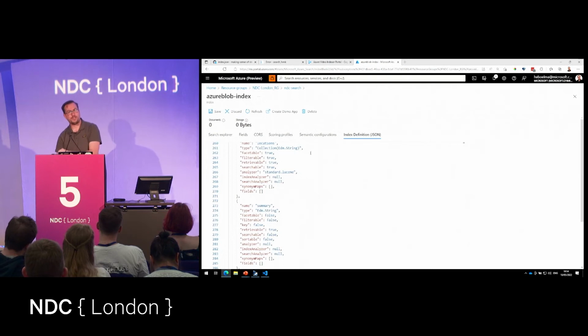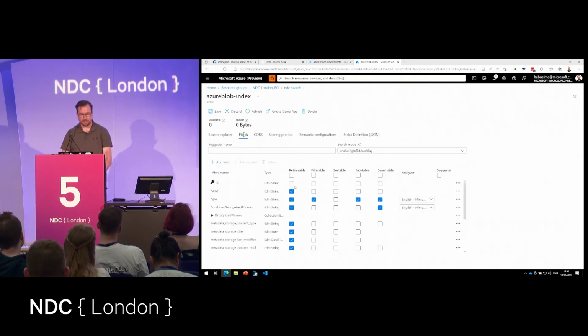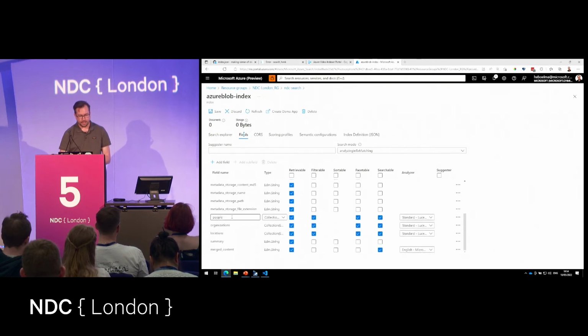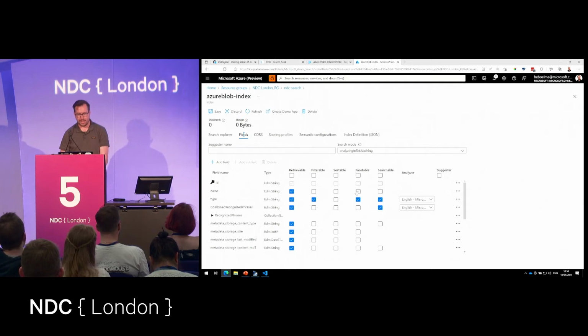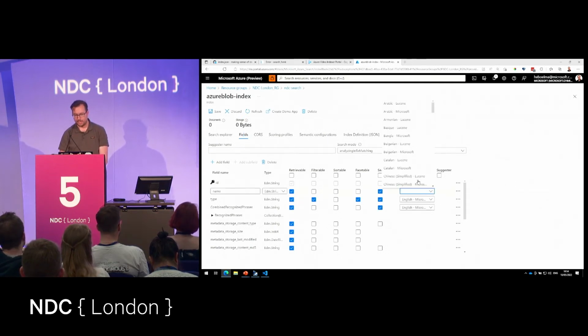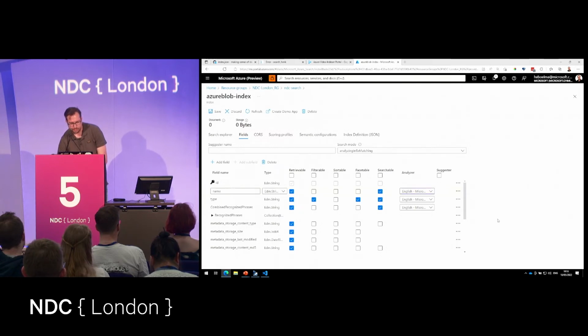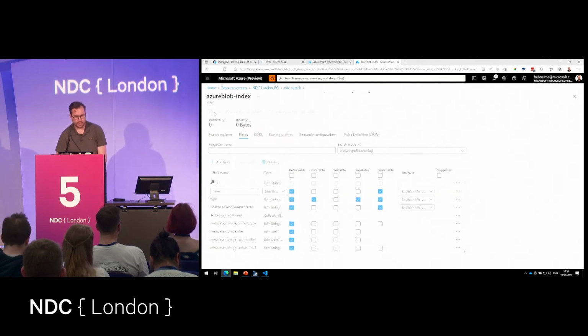The nice thing is, if you update your JSON configuration file, it is automatically visible here. So we see my primary key is ID. I have here another field, which we're going to use later for the video indexer. I've combined phrases, but here you see I have my people, organization, locations, merged content, and a summary field. So I've added a bunch more fields, and we're going to make the name of the document also searchable. This is horrible scrolling with a touchpad. So now we're going to save the index.